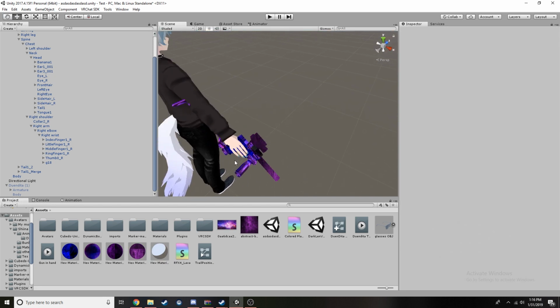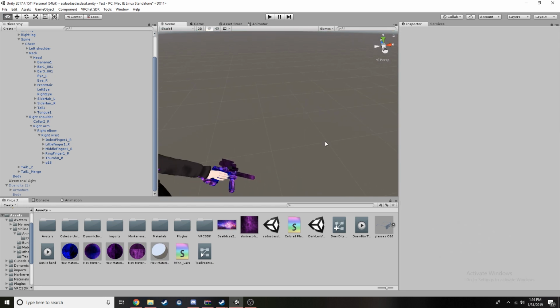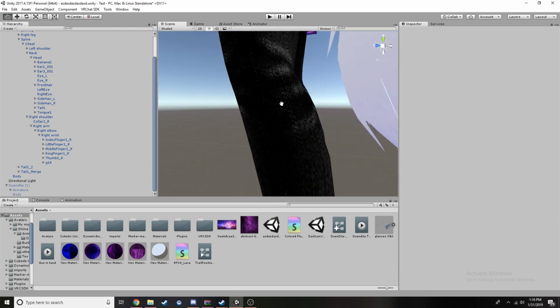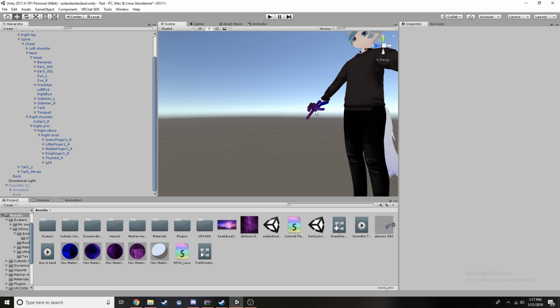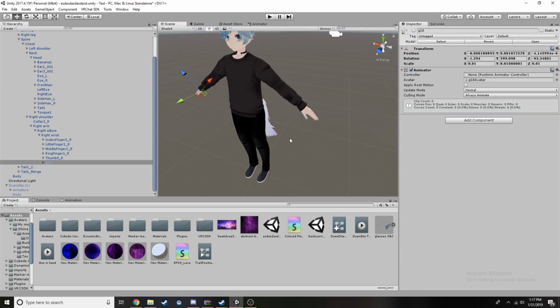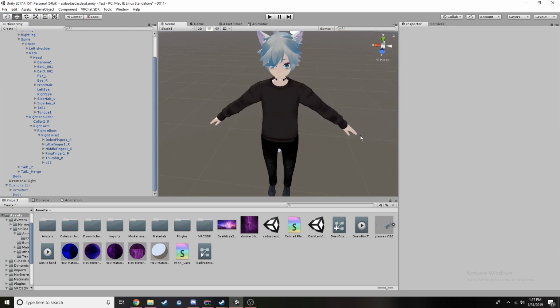Alright, so once you've created some textures, just throwing them on there, mess with them, make them look good. I obviously just threw some random ones on there for the video purposes. I'm going to go ahead and launch into VRChat, show you guys that this worked. And then that'll be the end of this one. In the next one, we're going to go over how to create actual textures that don't look like trash. And also going to do shooting animations for guns, because I know a lot of people want to be able to shoot your gun and not just hold it. So that'll be in the next one.